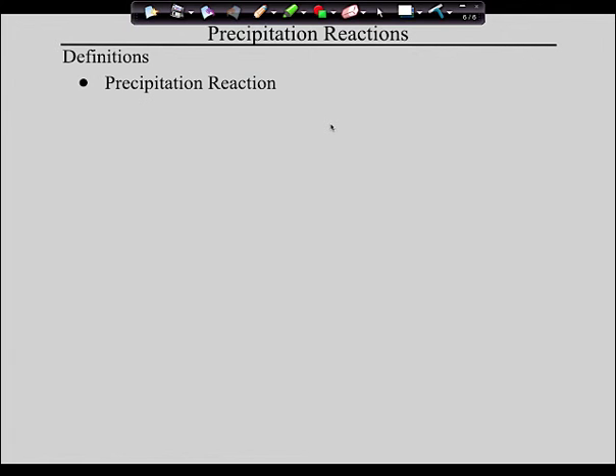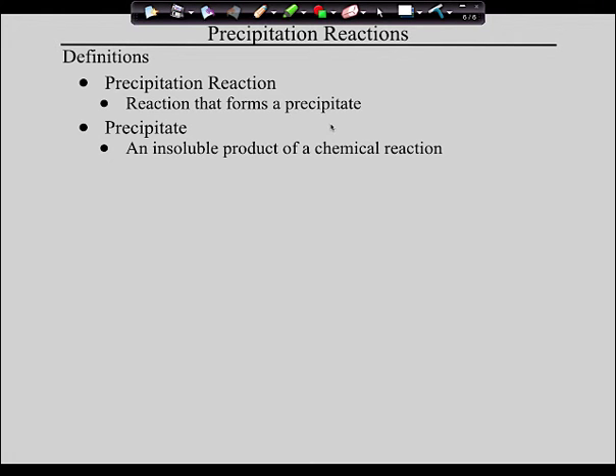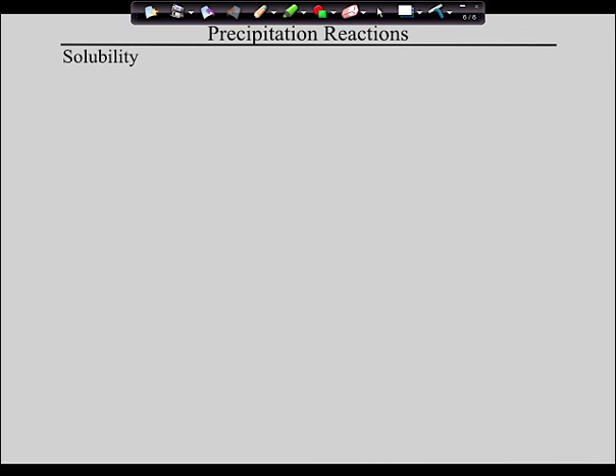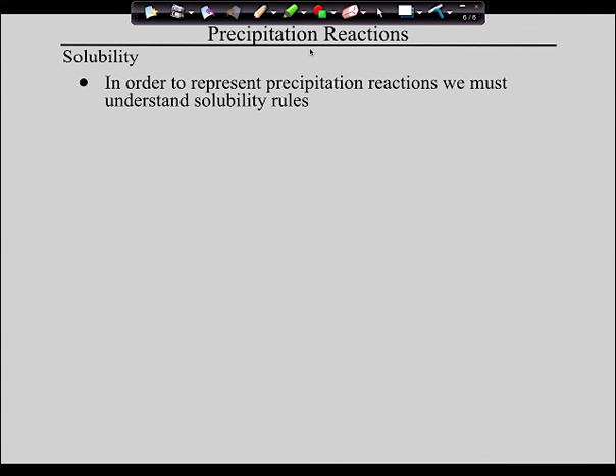A precipitate is a substance that does not dissolve in water. You may remember the lab where you mixed things from squirt bottles and found that some of the salts that formed were not soluble — they formed chunks, and those were precipitates. What you need to do today is tie that concept to the idea of solubility. Grab your solubility tables — in order to understand precipitation you need to know the solubility rules, which are on page 121.